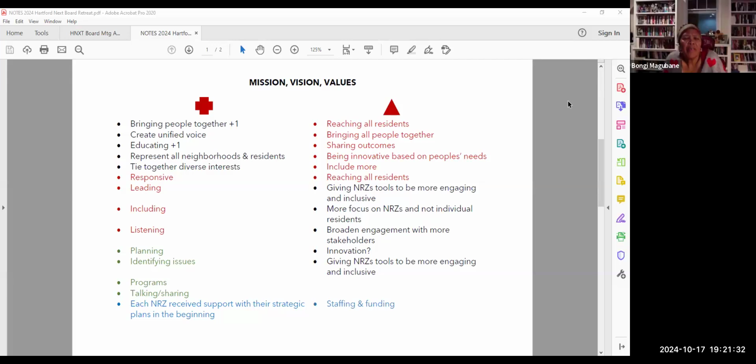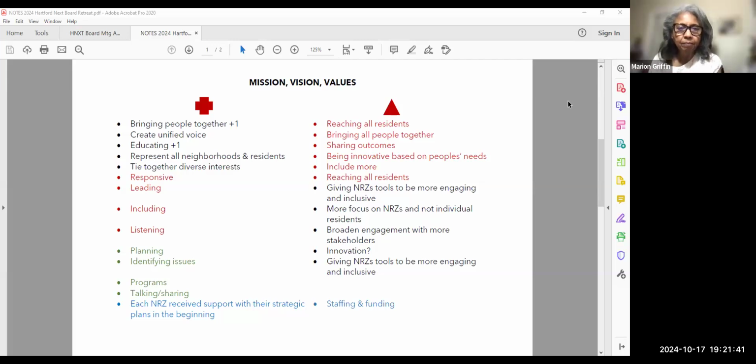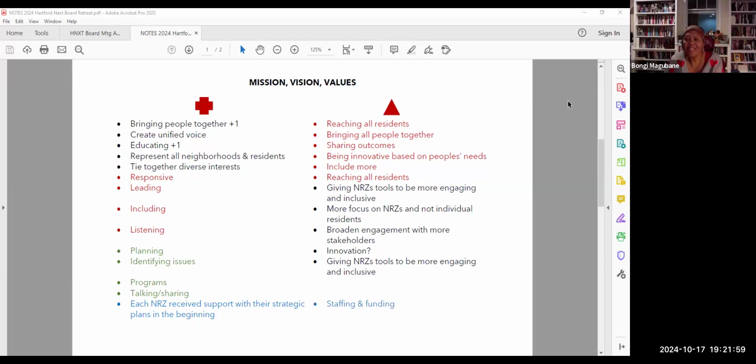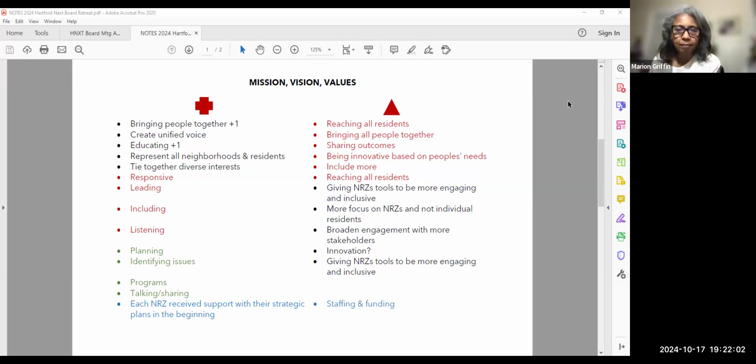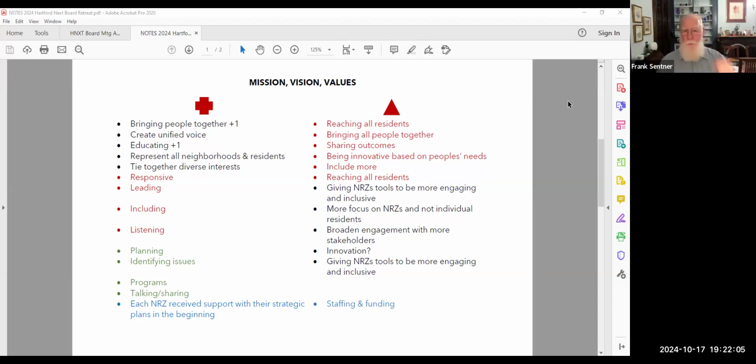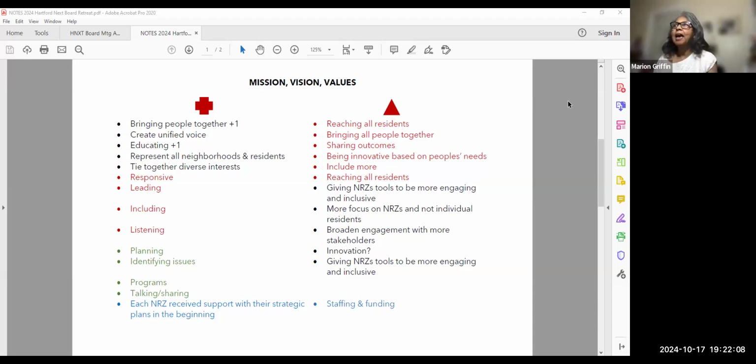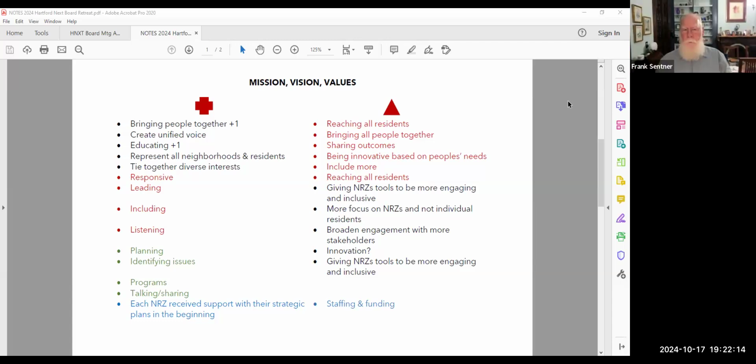Mary, I have a quick question. What's the +1 after education and bringing people together? I just don't remember what that represented. So I believe this was when we had different exercises, and at the end, we were putting things on big easel paper. I think that just indicated another person. So people went up and wrote these down on the list. Okay, thanks. Now I remember. And that's why there's repeats. Yes. I have that sheet on the wall. I can look at it right now, and this is just a transcription of what was on the sheet.